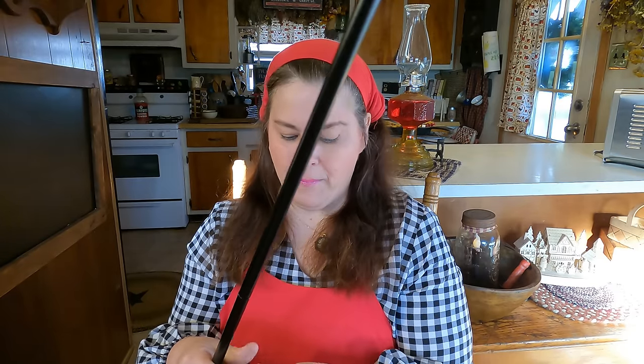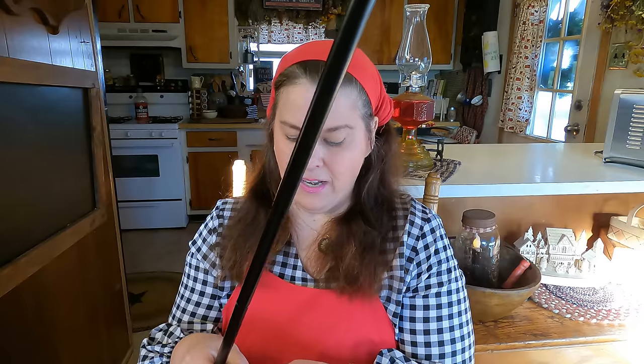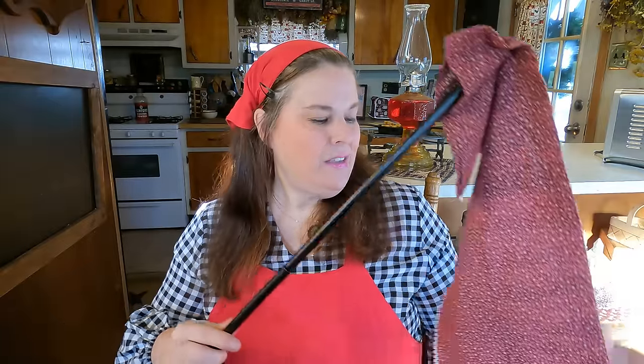Alright, so now we have a few projects that I want to work on. One of them — if you remember, I got this curtain — I'm going to be setting it up out in my little cabin. I'm finding different ways to decorate out there that's going to look really nice, make it look more like a cabin and less like a chicken house. Yes, it was a chicken house, but I converted it into a place where I can dry all of my herbs and I really like it. So I put this curtain up like this and then we're going to go outside and work on that.